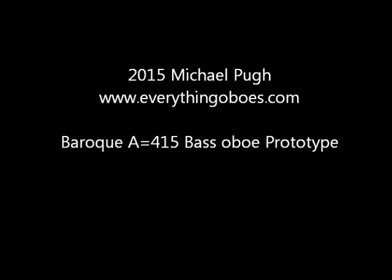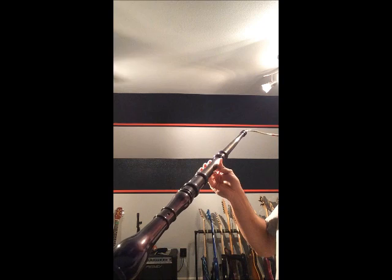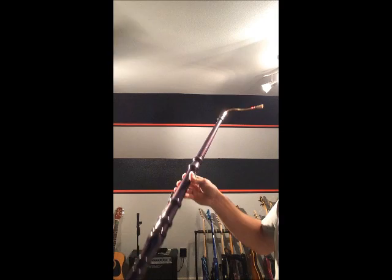This is my bass oboe, kind of Baroque version. It's A415 with a bassoon reed. And, kind of playing around with it.